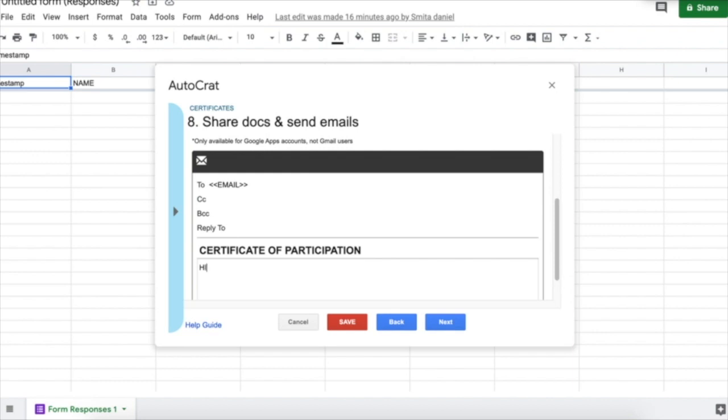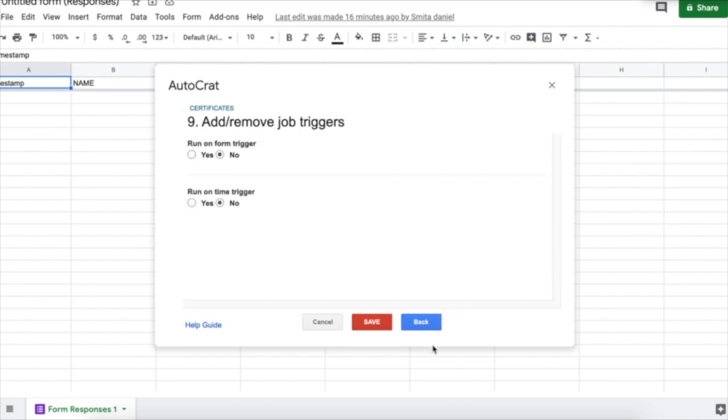Hi. Can give a small message regarding the certificate and then save. Or you can go to the next option also.